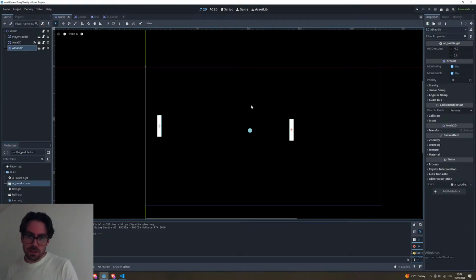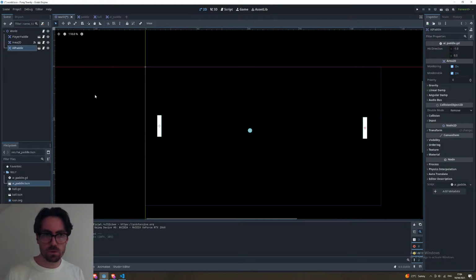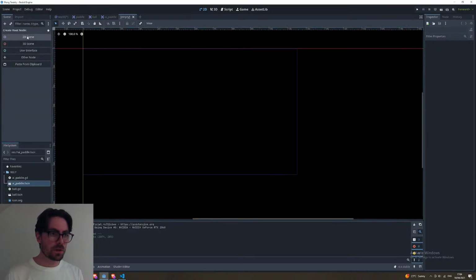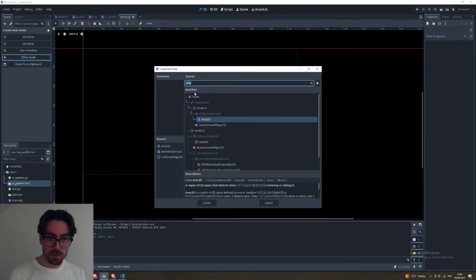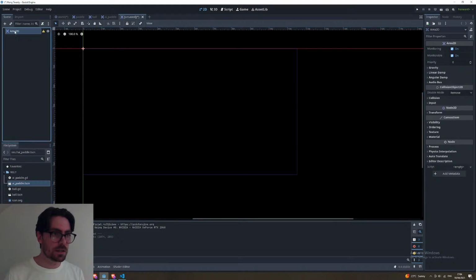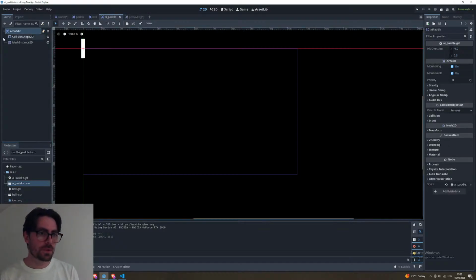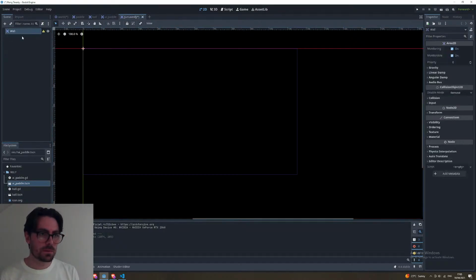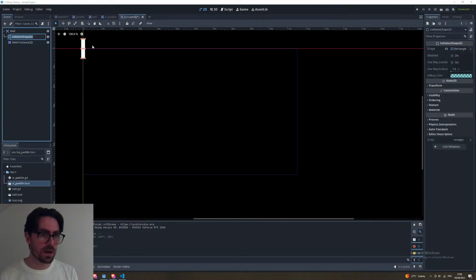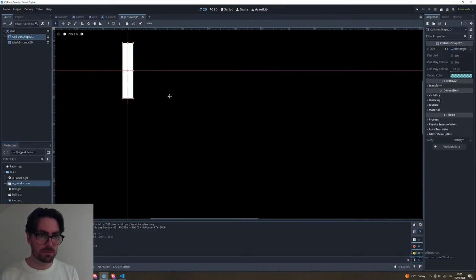So thinking, the next thing to probably do, let's just try and keep everything in bounds. Let's add some wall pieces. This is going to be something very similar to the paddles, so we're going to add an area. Let's type in here, this is going to be a wall. We're going to have two of these. It's going to be super similar, but a very different shape and size.